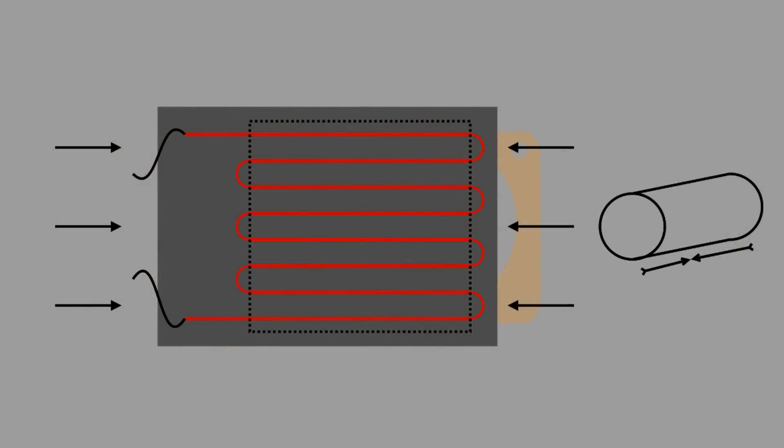Squeezing the substrate will cause the opposite effect. The wires are pushed in line with their length and become slightly wider. This causes their resistance to lower, allowing more current to flow.